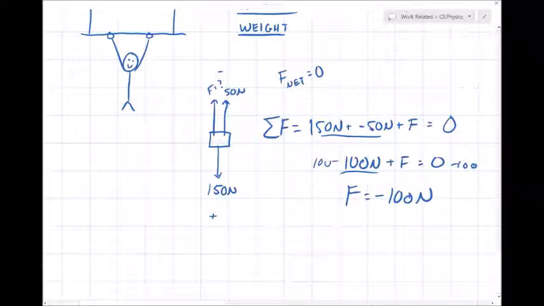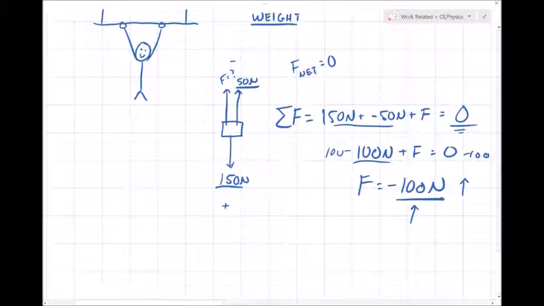So notice, by saying that it's negative, we know that it's going in our negative direction. It's going upwards. And this makes sense, right? We have 100 newtons. We have our 50 newtons. And those together, if we want the sum of forces to equal 0, it needs to be 100, because 100 plus 50 is 150, which is what we have going down. So hopefully you can see how this is kind of useful. If the sum of forces is 0, it makes finding some of these forces much easier.